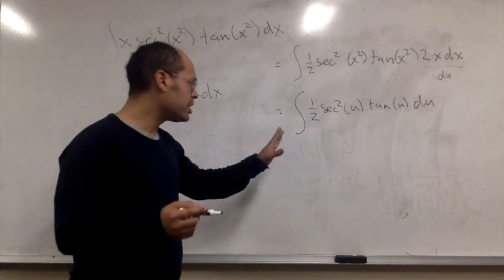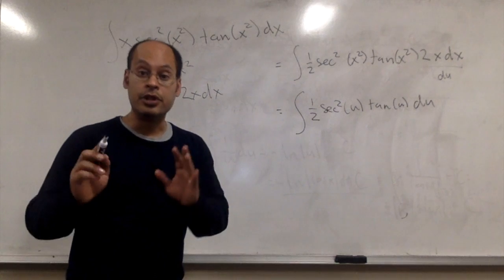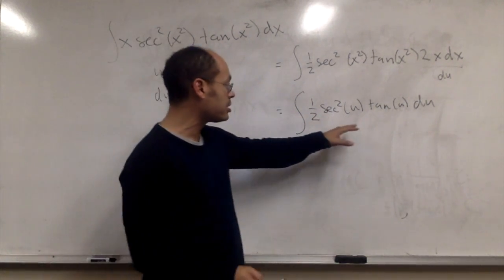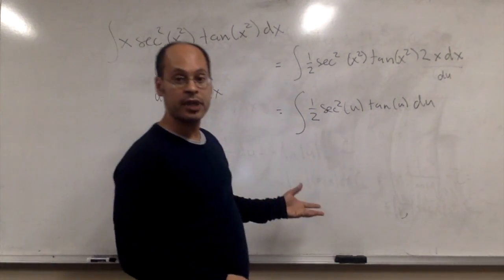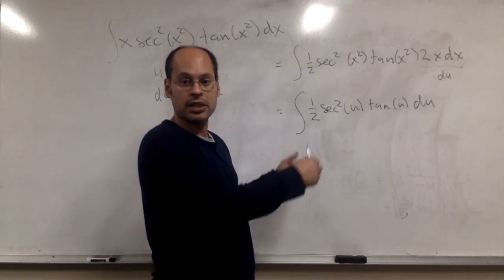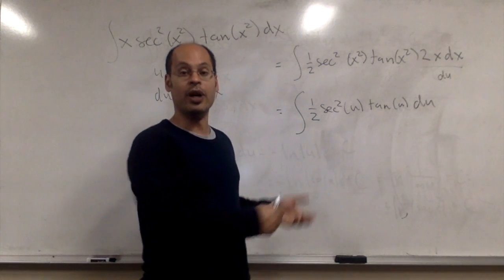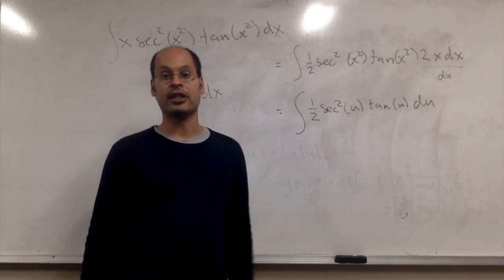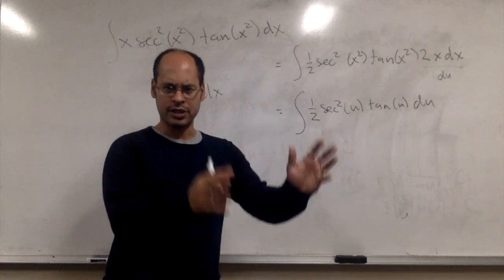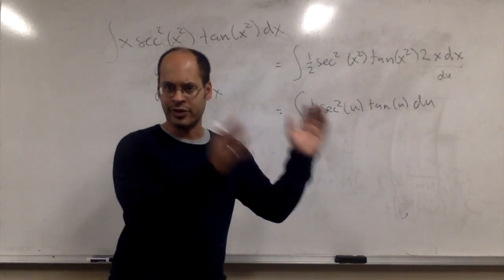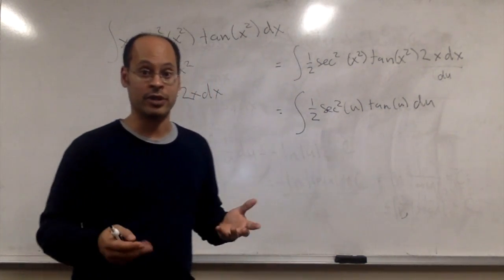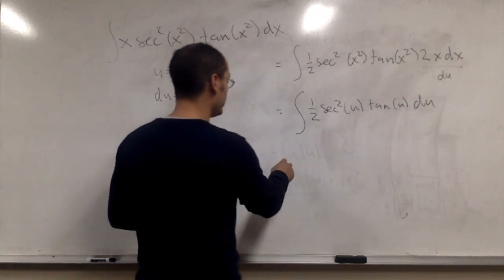Now, to finish this off, what I'm looking for is another U substitution. I want to look at this expression and see something stuck inside something else, and another piece that looks like its derivative. Of course, we know the derivative of tangent is secant squared. You see a tangent, you see a secant squared, you want to think one is the derivative of the other. That's just the way we are after doing calculus, right?